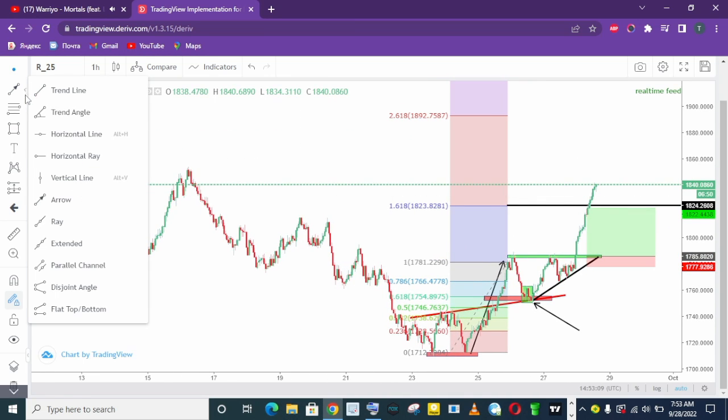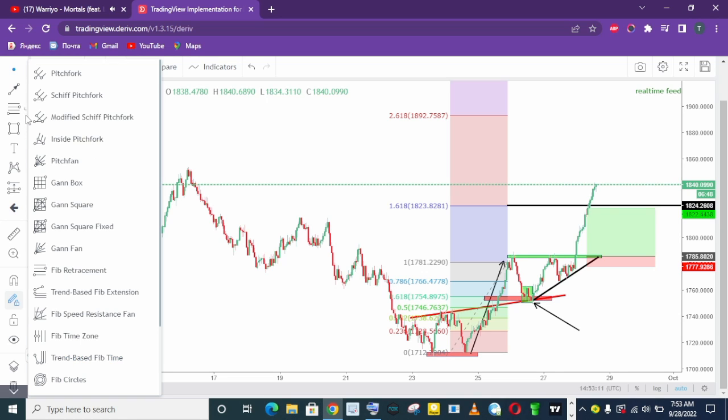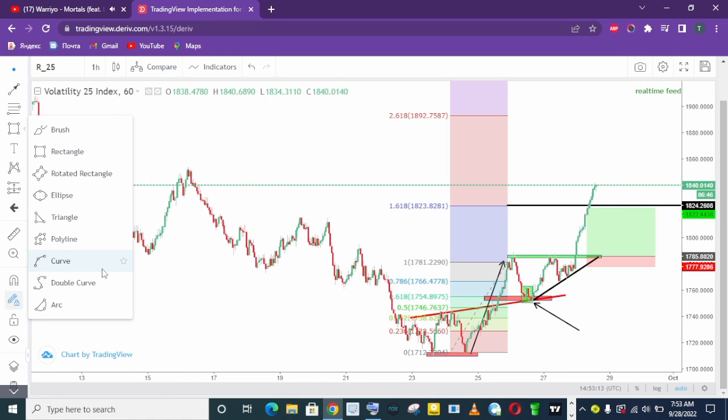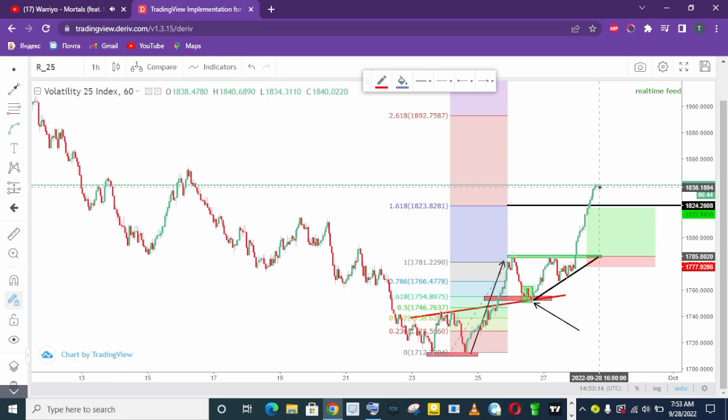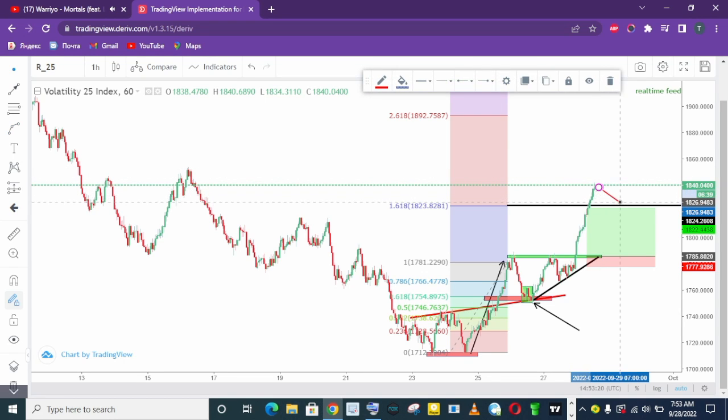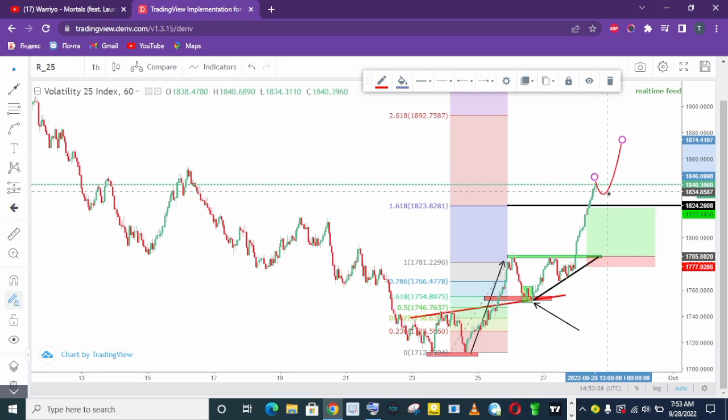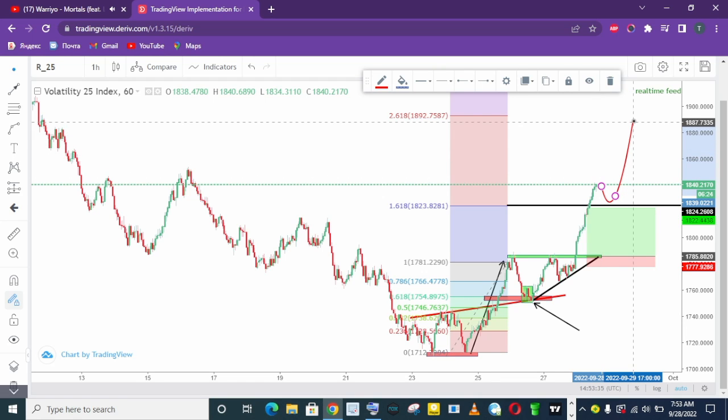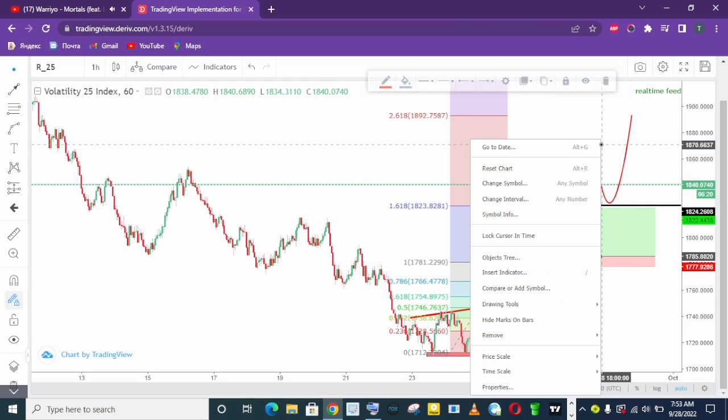So as you can see here, guys, I'm going to highlight something that was good, something that was happening. As you can see here, we're expecting the market to come and what? To come and retest what? Retest this one here. Let me do this here. As you can see here, I need to highlight it clearly, guys. So just like this here, guys, you're expecting the market to come and retest this, the retracement ratio, then continue again all the way up to the next fib retracement ratio, as you can see here.